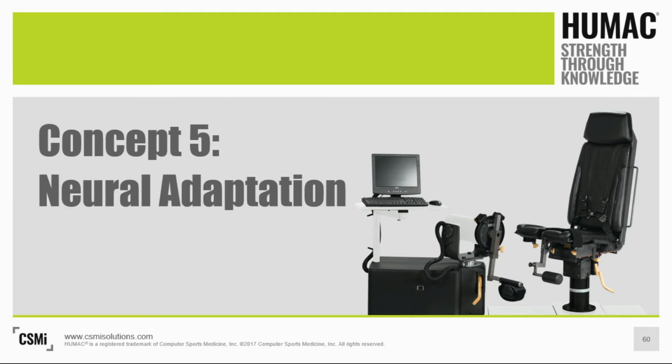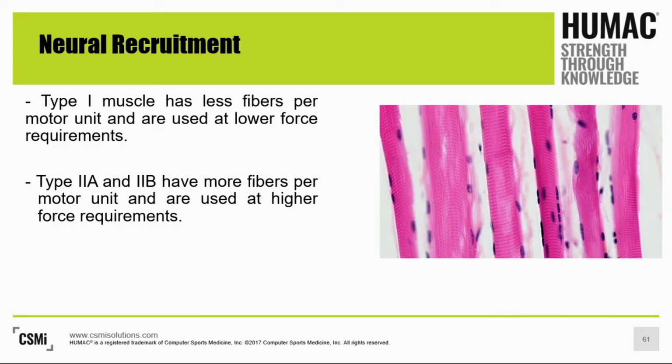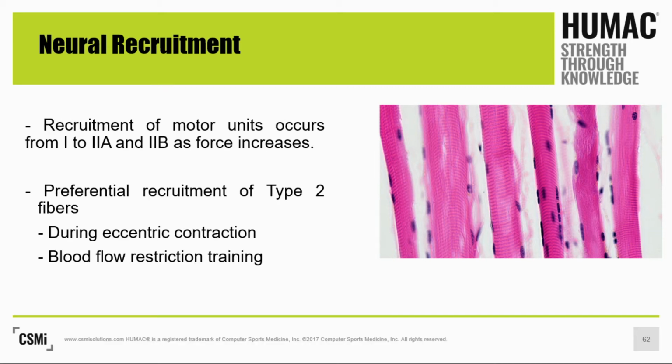When it comes to rehab, even for pure musculoskeletal injuries, the neurologic aspect of strengthening is a major focus of our rehab and one of the ways we'll be using the machine for. Now, I just discussed the difference between type 1 and type 2 muscle fibers, and I mentioned that we only engage our type 2 strength fibers at higher force requirements. We only get to these fibers as the resistance increases, but there are a few ways to activate them earlier on. The first is during eccentric contraction.